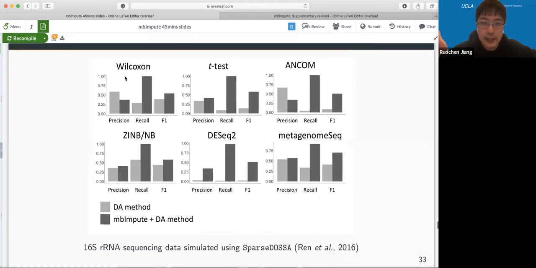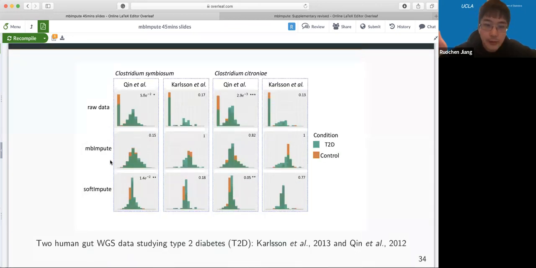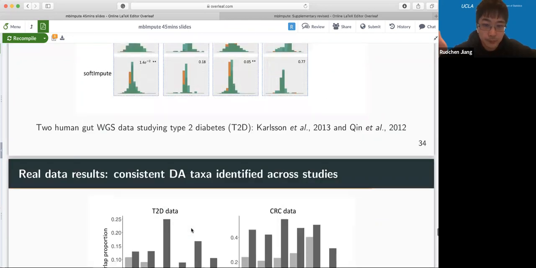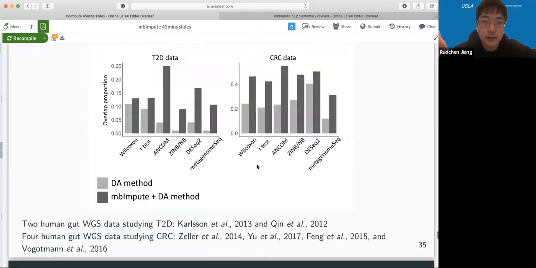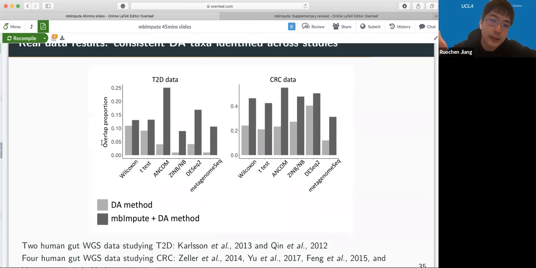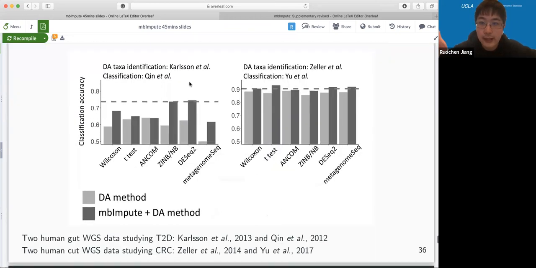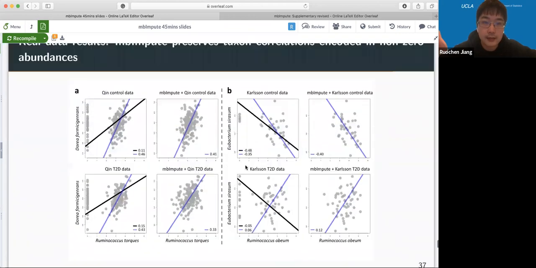Here, this is again a bar plot, and we can read the values directly from the y-axis. This is again a histogram, which shows the shape of the raw data and what the shape of the data looks like after our imputation. This is a bar plot, and you can read out the overlap in findings between different data sets. This is again a bar plot.